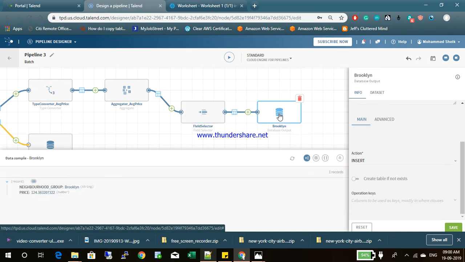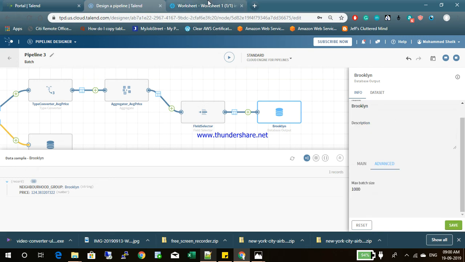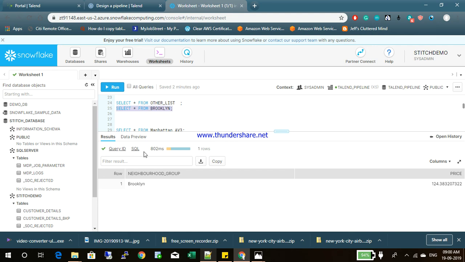Once I have chosen those two fields, I am directly inserting the records into my Brooklyn table. This is my Brooklyn table. If you see here, I have one record, which is Brooklyn and the average price of the Brooklyn state.